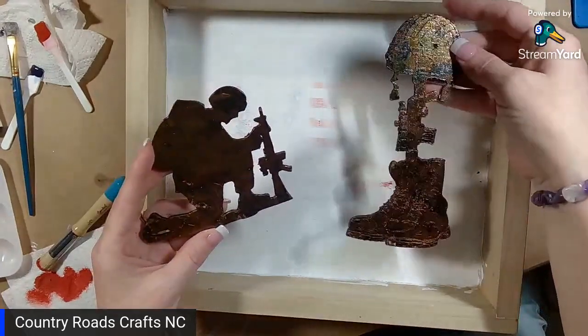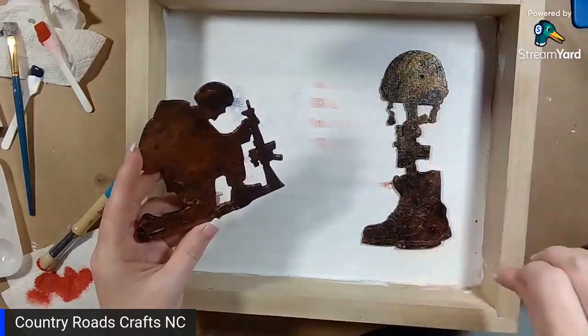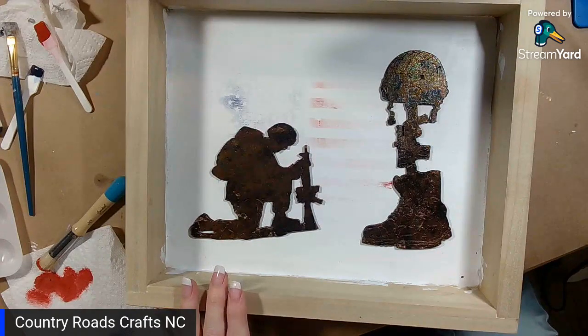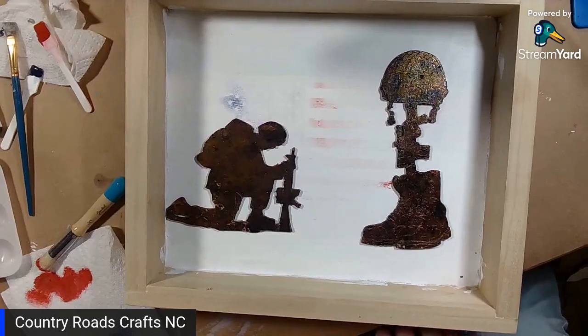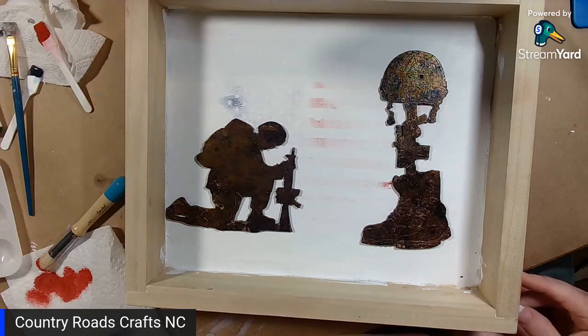Being in a memorial town or in a military town, Memorial Day is a little different than it was when I was a little girl and wasn't near a base. When I was little, Memorial Day for us was just a day off of school and, you know, go have a picnic. But here near a military town, Memorial Day is the day that you celebrate your friends or your loved ones that gave their life for the ultimate sacrifice of freedom. And Memorial Day here is to memorialize that event in their life, not to thank a veteran.